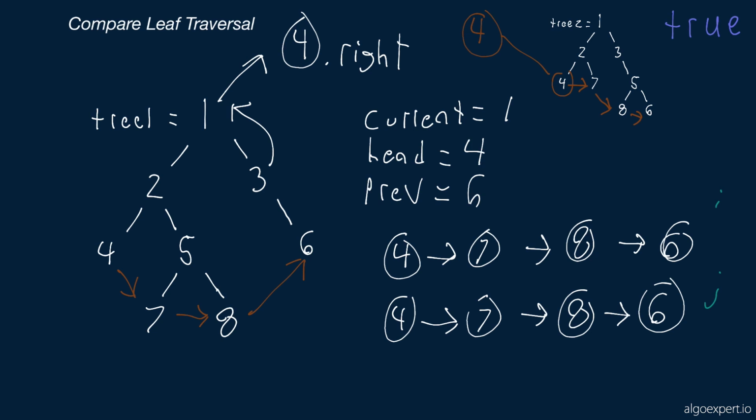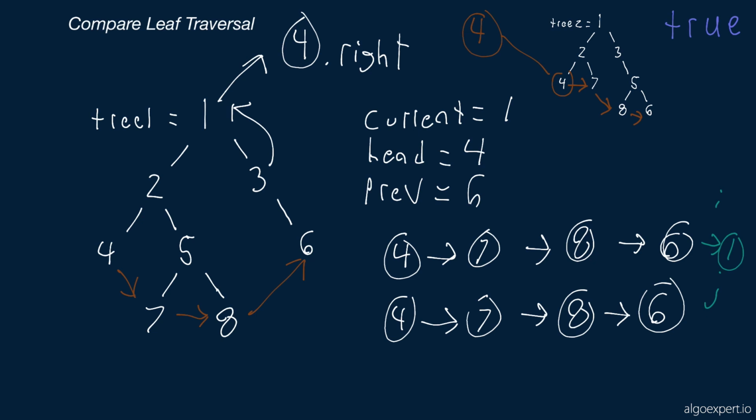And now we know that these linked lists are the same, which means the leaf traversals are the same, and so we return true. But if we added like an extra element here, like maybe we add a 1 or something, then i would be equal to some value, but j would be equal to none. That would tell us there are more leaf nodes in this first tree than the second tree, and these leaf traversals are not the same, and so we would return false instead. So that is actually going to wrap up this solution.